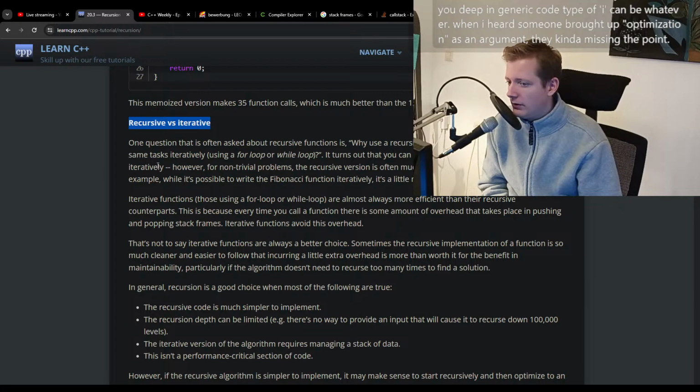However, wow, this is a strong word, always. For non-trivial problems, the recursive version is often much simpler to write and read. For example, while possible to write the Fibonacci function iteratively, it's a little more difficult. Try it.